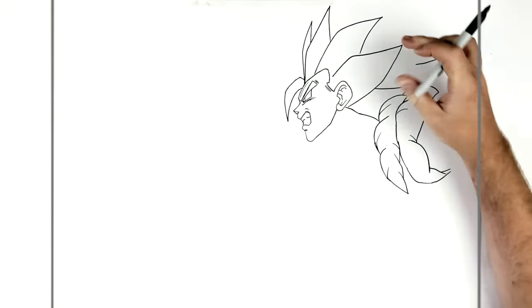The shoulder pads on the other side come out from behind the neck, so we got just these sort of bumps. So this kind of spiking thing here. It's got these texture lines on it, like that, and then the other one. Like so.